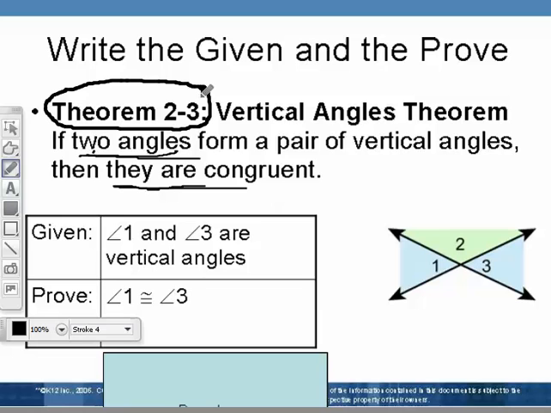Good idea to look at that before you go take the test, because guess what? Those are the ones you're going to get tested over every time, right? And in Unit 2, there are a bunch of theorems, and there's a bunch of algebraic things that we have done. You need to look at that stuff, okay?